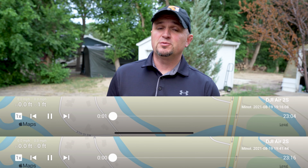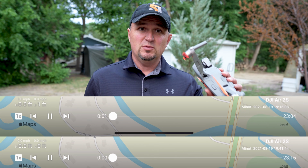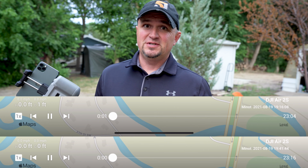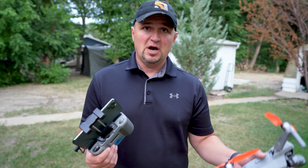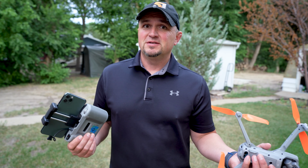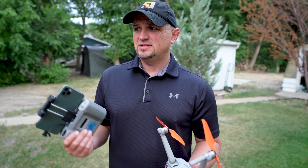All right, so the flight times were 23:04 and 23:16. So the flight time was exactly the same. There was zero wind. I mean, there was a little bit of time where the wind came up for just a second with the stock propellers, but otherwise there was no wind. And so I think this is a pretty accurate test. All of the conditions were exactly the same.